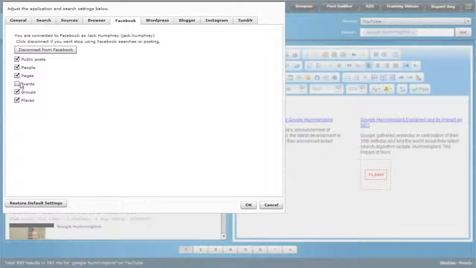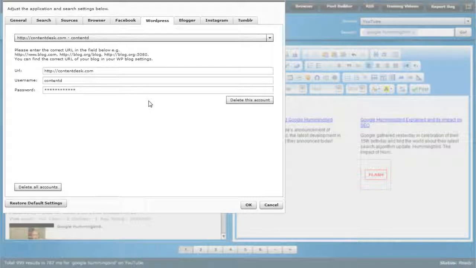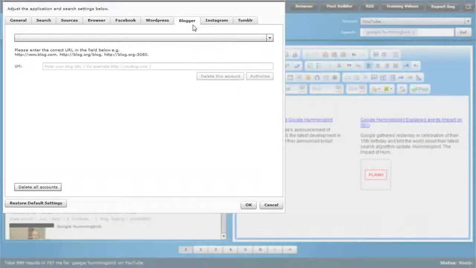You'll also notice that Facebook has been added. You can check out people, pages, events, groups, places, all of that stuff, and curate from Facebook. You've got the basic setup for your blogs in WordPress. That's not new. But if you have 10 blogs, you can set up 10 blogs to post straight from the post builder and never have to go and open up WordPress if you don't want to.